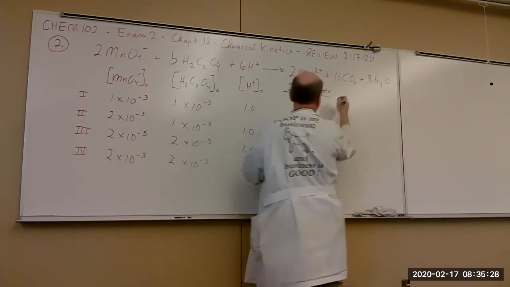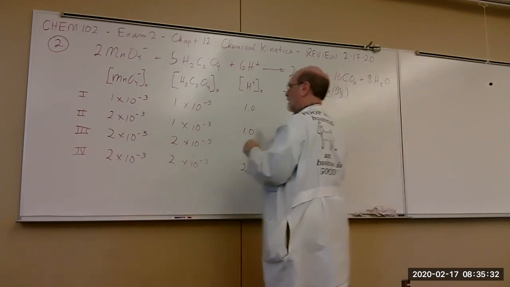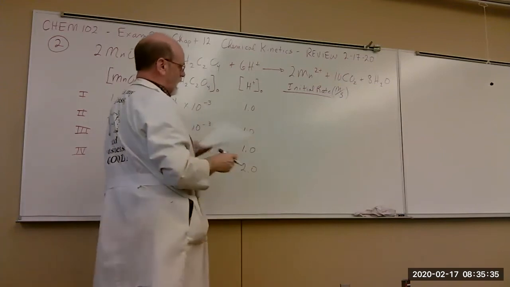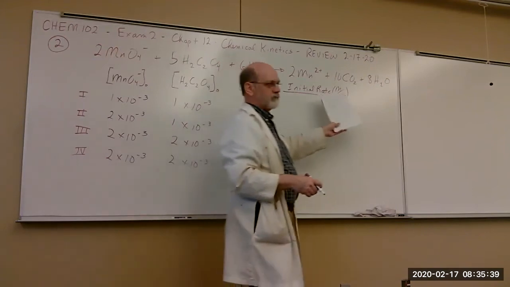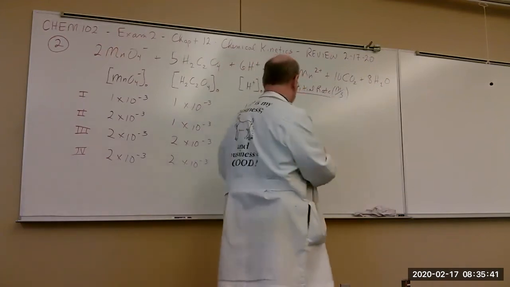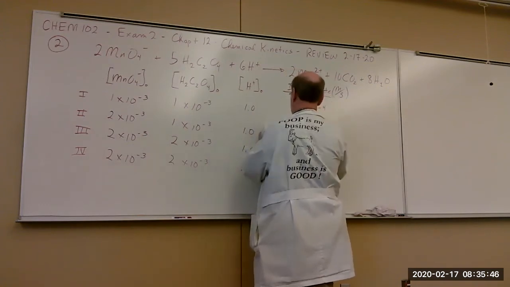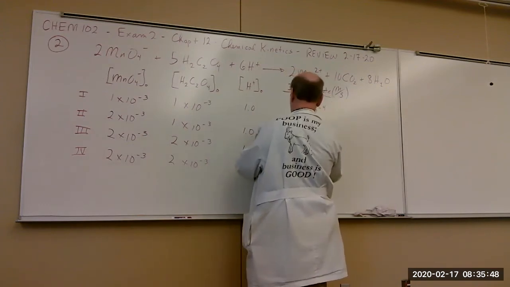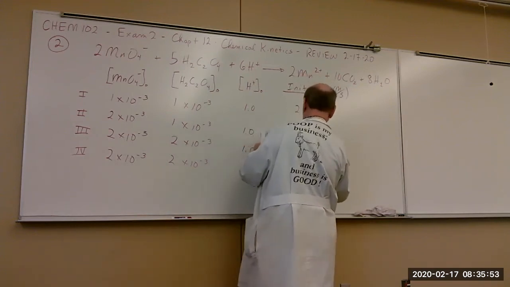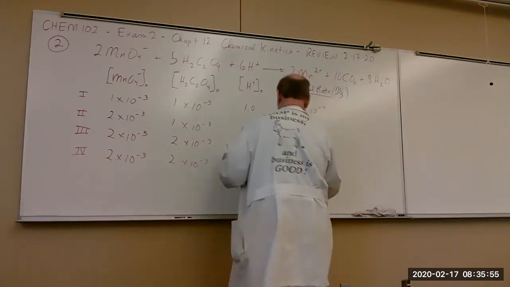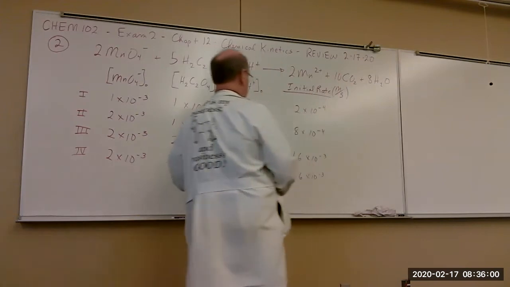So this reaction in molarity per second. That's why I assume that this is in molar, because the rate is given in molarity change per second. The initial rate for this one is 10 to the minus 4. The initial rate for this one is 8 times 10 to the minus 4. 6 times 10 to the minus 3. Okay, so there's your data.